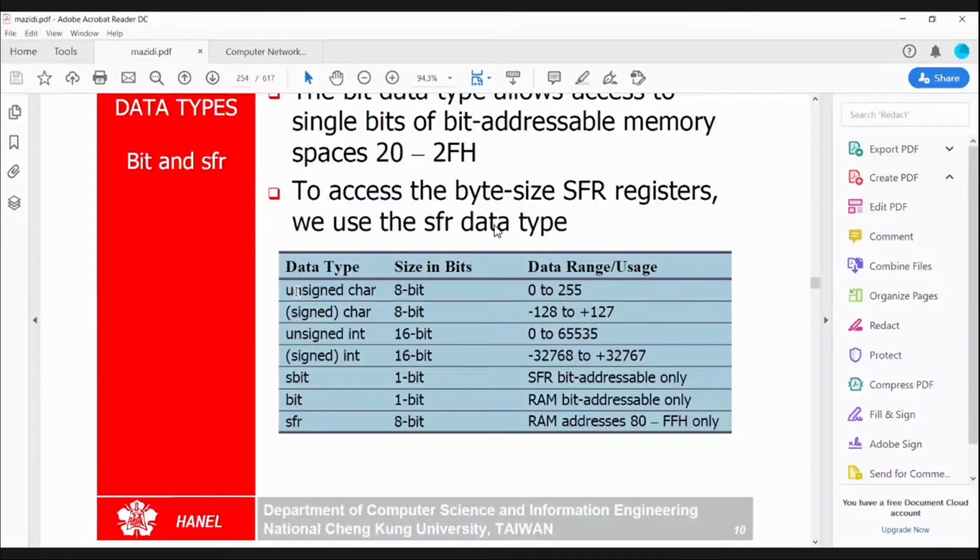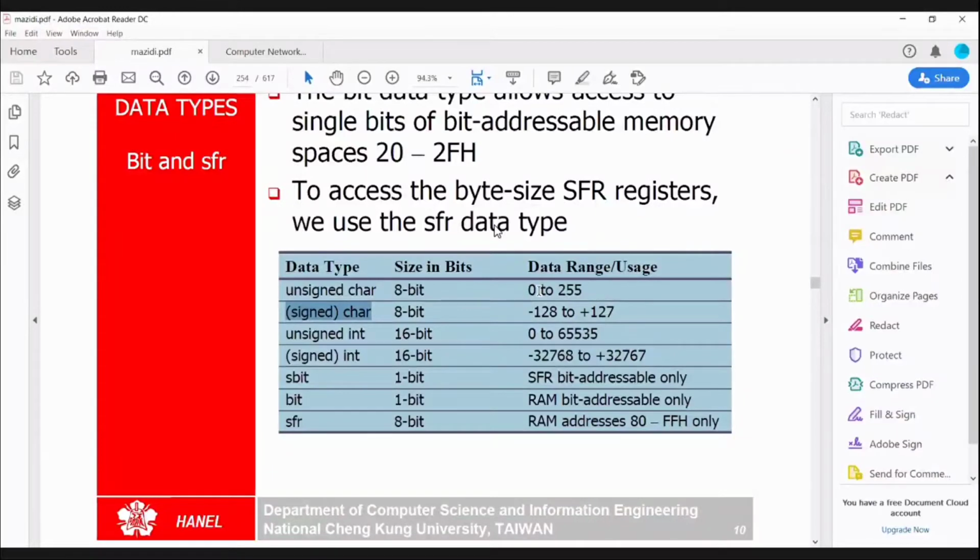See, an unsigned character has a range from 0 to 255. A signed character will have the range from minus 128 to plus 127. Though it is minus 128 to plus 127, the number of data values is 255 only. But it has gone to the negative side of the integers. That's why it is a signed character.